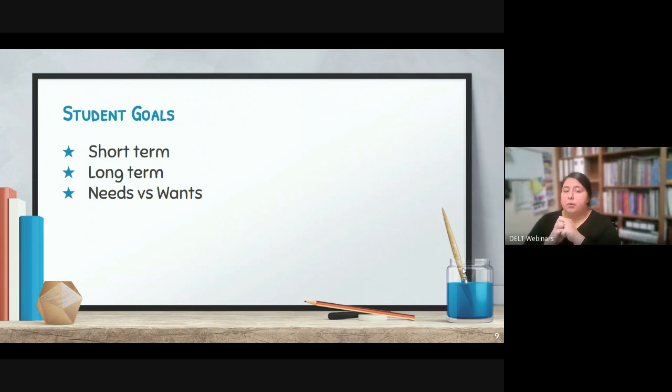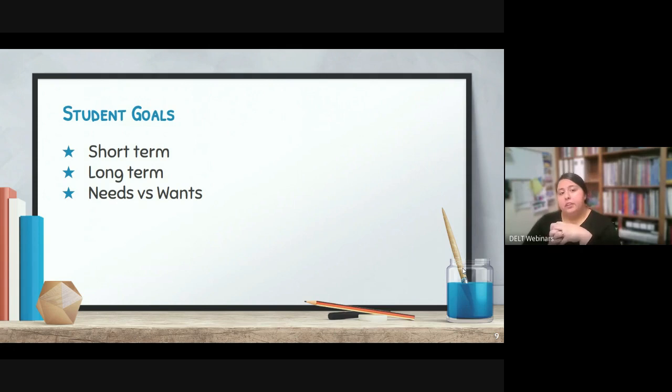So you want to think about what their goals are, and maybe not even just for your program, but what are their goals for 5 years down the road or 6 years down the road? I think we usually go by 5s. So 5 to 10 years, where do they see themselves? What do they want to do? You really want to look at those student goals and see where they are trying to direct themselves.